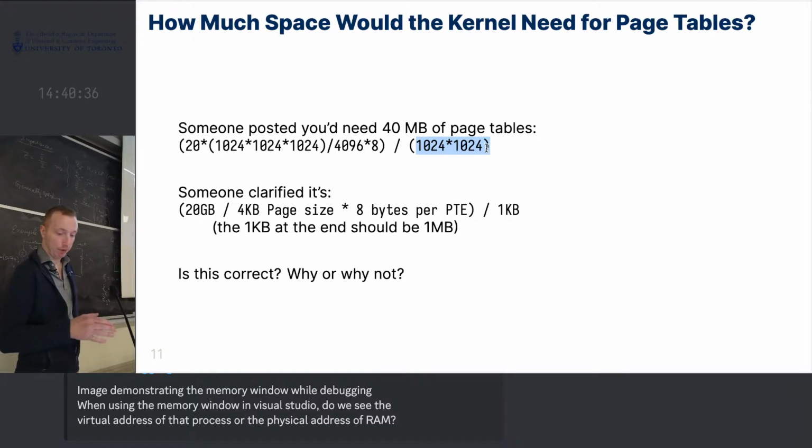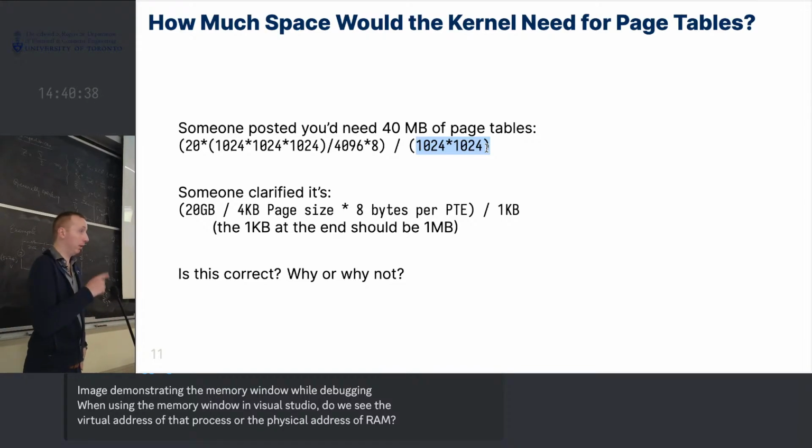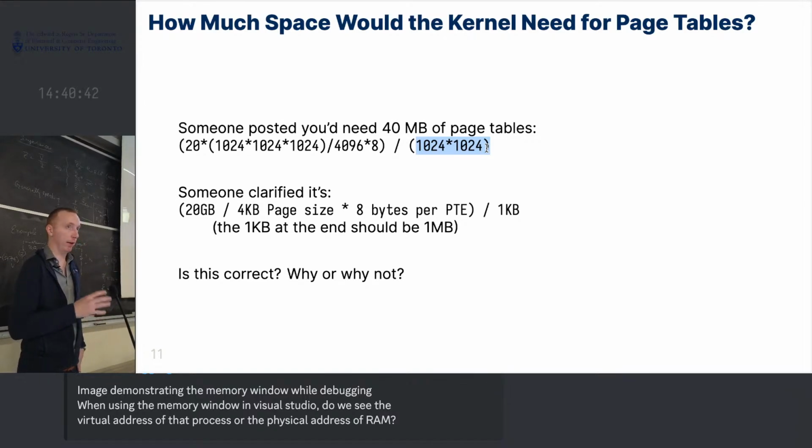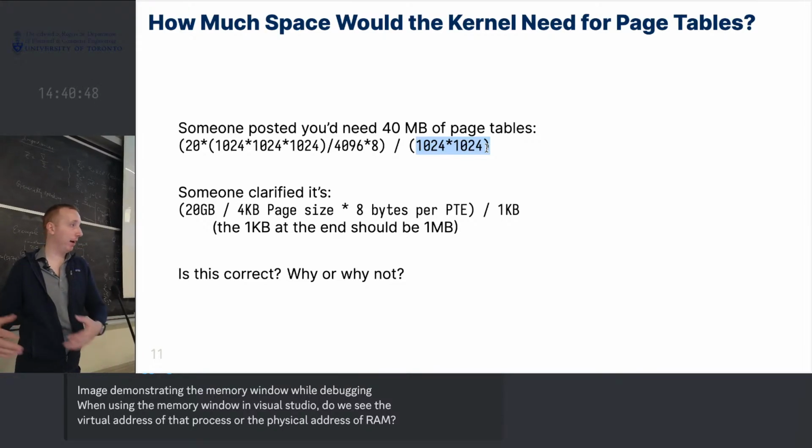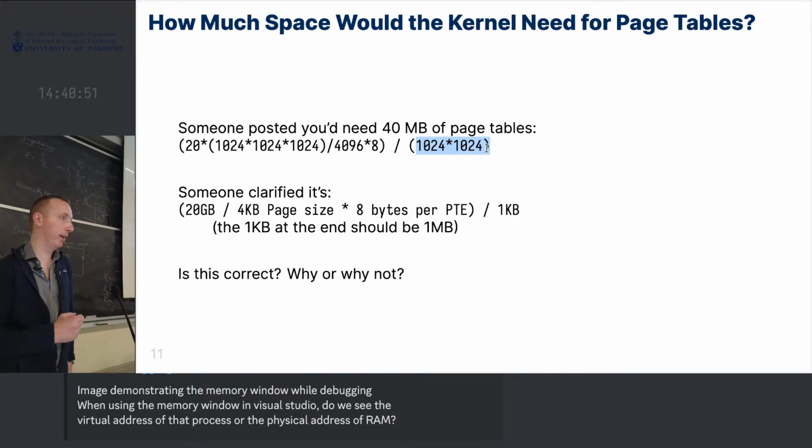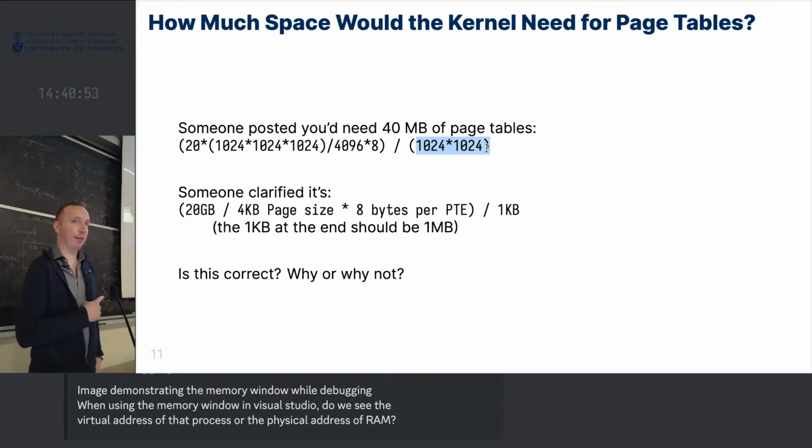So if you do an mmap with a 20 gig file, you need a page table entry for all of it. Even if it's not going to be used, you still need a page table entry. So it might not actually load the page and read from the file, but it still needs a page table entry. So is this the worst case or is this the best case?